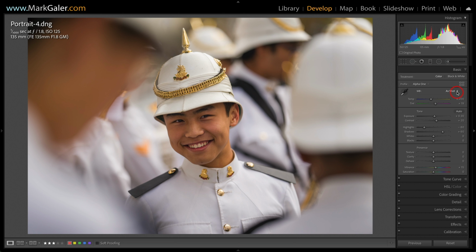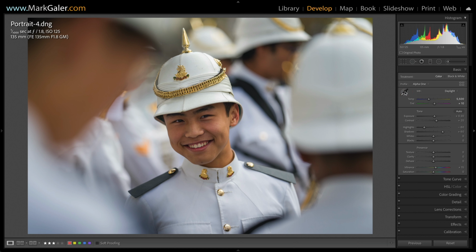We can go from the as shot, which is the auto white balance of the camera. We could try Lightroom's auto response, but I suspect it's going to make a very similar sort of mess of that job. So again, we could go down to daylight. Now this will be cooler. There you go, 5500 degrees, and that is getting down to the coolness that I like.